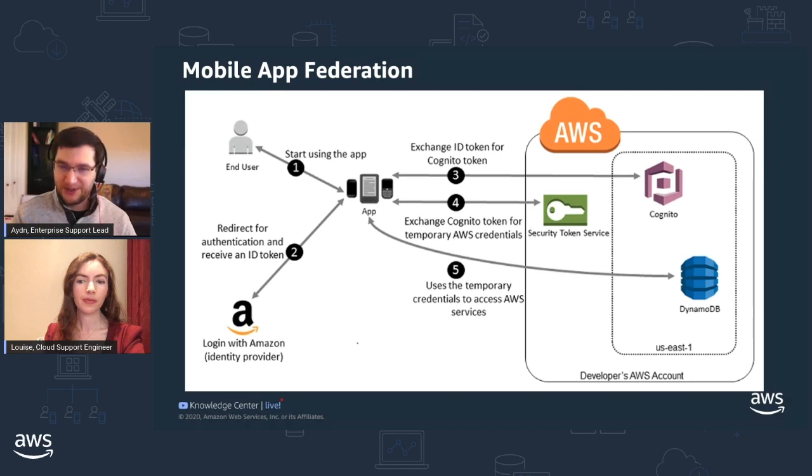So temporary credentials are given, right? At no point are permanent credentials stored on their phone or on the device. And lastly, these temporary credentials give you access to AWS services, such as in this case DynamoDB, to actually write to your backend data store. And you can even do item level access to DynamoDB based on a Cognito ID. So really secure, just for that user to access exactly what they need to. And it's all parameterized and tokenized, and it's a really clean flow, scalable up to millions of users.